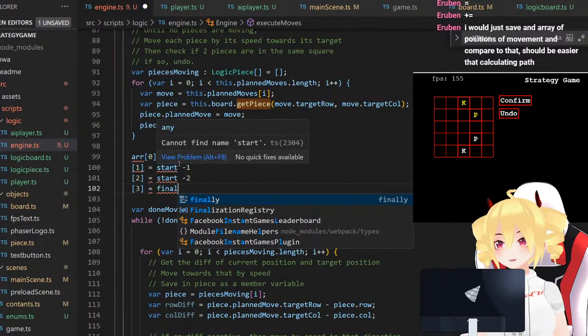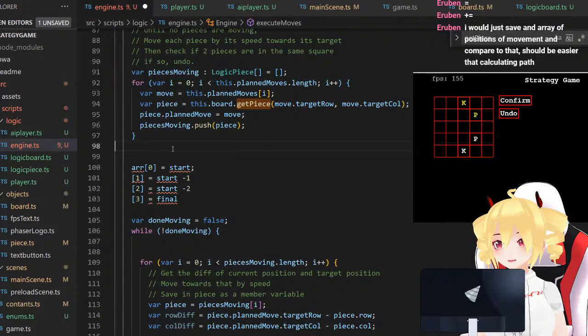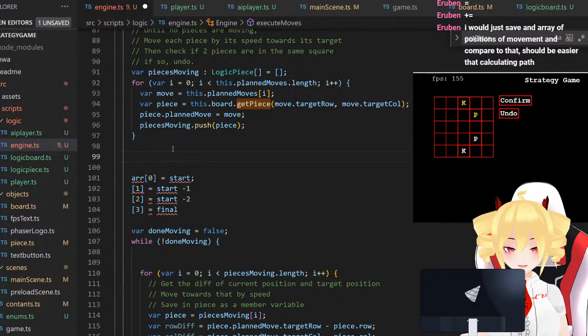And then I can compare at each spot, something like that. That might work.